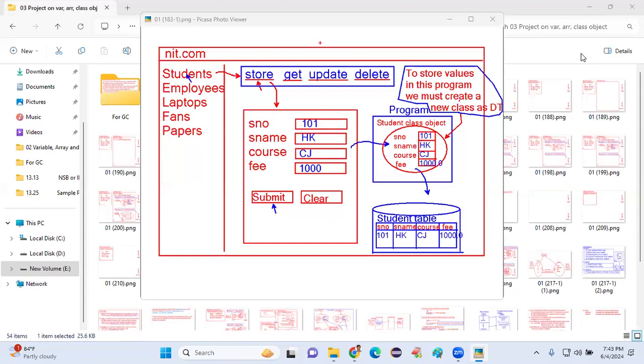Every real-world object, next, second bullet point. Every real-world object is represented by its values, comma, but not by its structure.